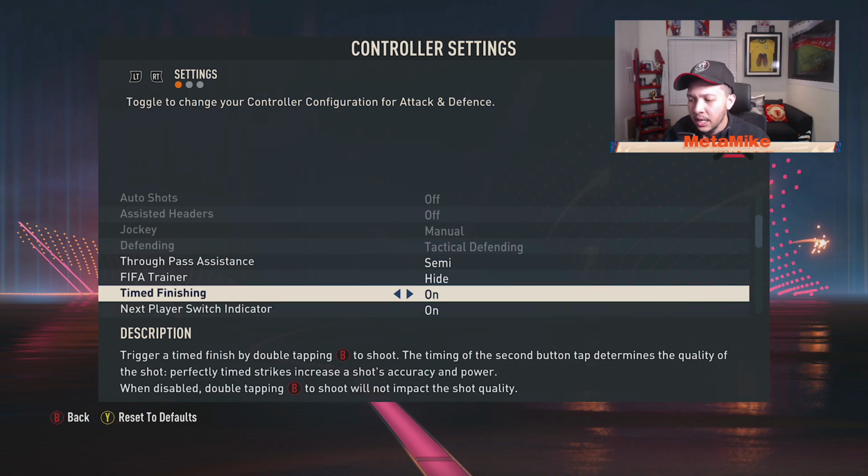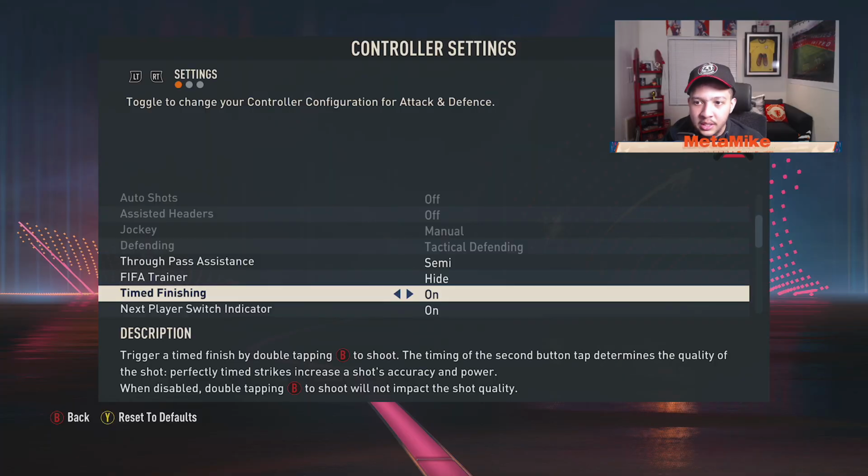So it's basically when you shoot, at the point of contact when the player's foot touches the ball, you press that again. It's exactly when he shoots it. That is time finishing essentially, or trying to get a green timing. Do you know what I mean?